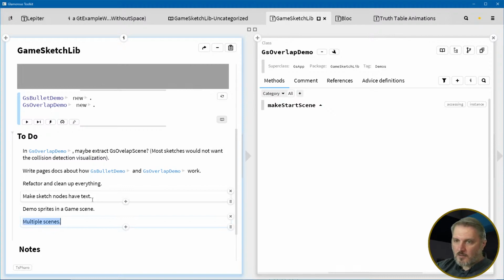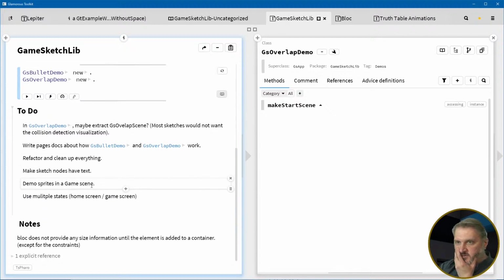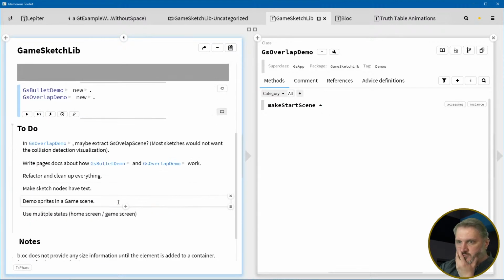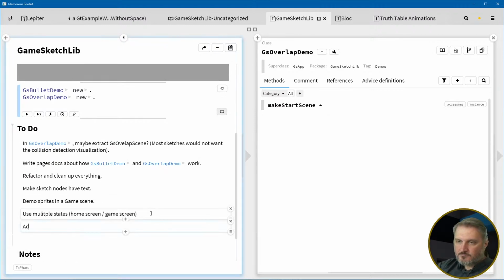Chain states. Use multiple states. Menu, home screen, game screen. I think these are the basic ideas, basic things I need to do. And then maybe add demo tabs at the top.